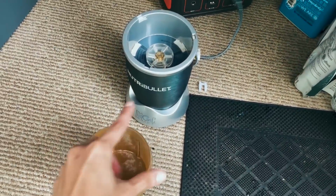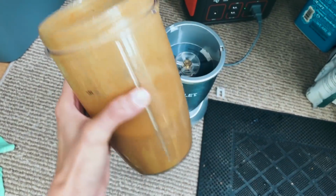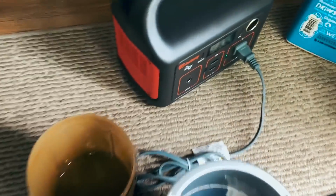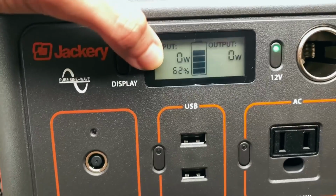Okay, so as far as using the NutriBullet, it took a little bit longer, which is expected, but it looks about the same. So now I have to taste it and make sure it got all of the banana and everything. For a while there, I was kind of scared because it wasn't blending super hardcore, and it would kind of start and stop and start and stop. I was like, is this thing gonna work? But it did, and it blended just as well as usual. And after doing the NutriBullet and making the shake, it's only down to 62%.